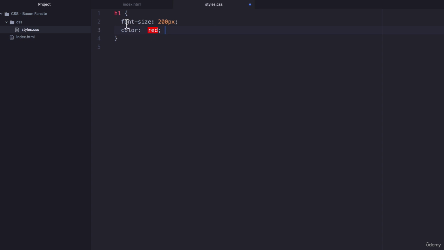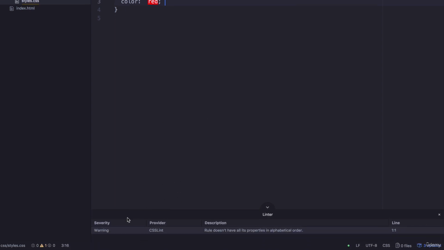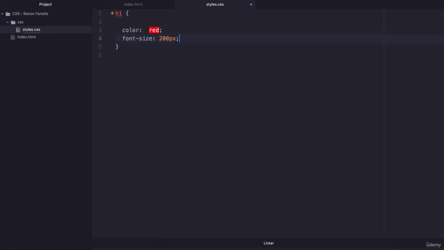And in fact, if you put font size before color and you hit save, Atom will actually give you a warning telling you that the linter advises that the best practice is to have all of your properties in alphabetical order. That way, when you come to debugging or trying to figure out what's going wrong, it'll be much, much easier to find each and every property that you're looking for.